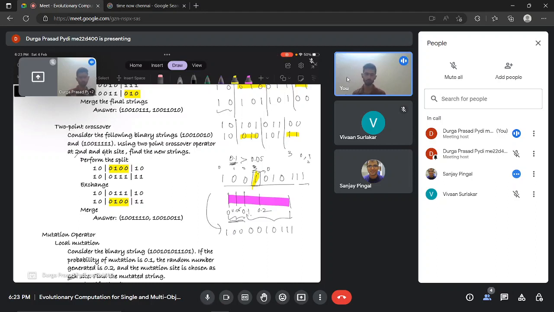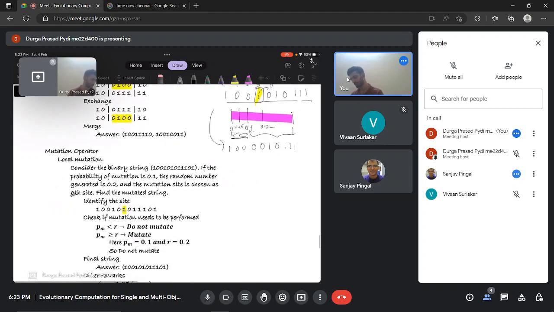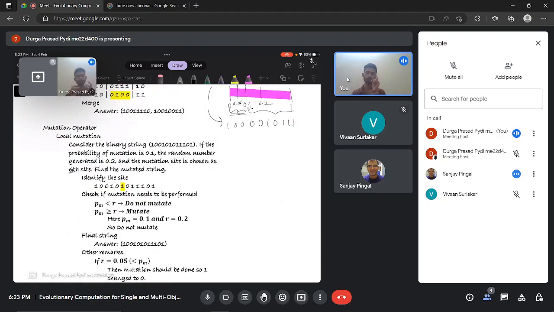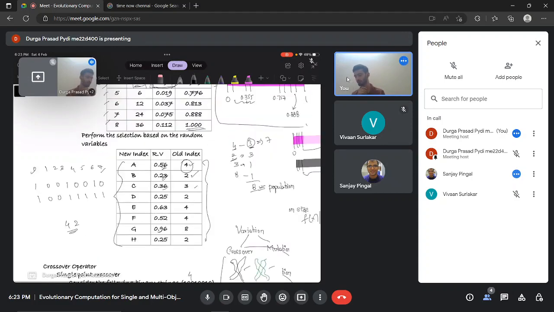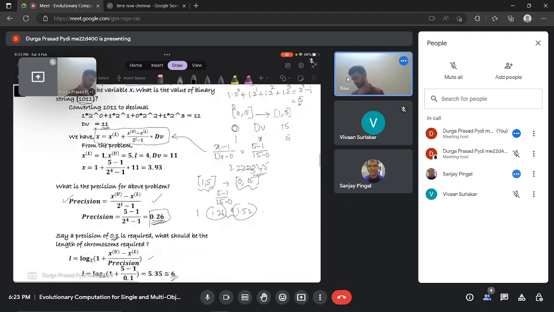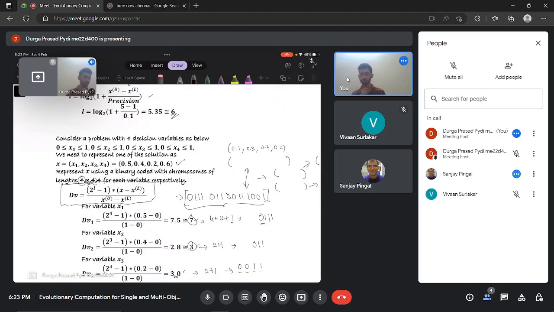This is local mutation. But you can also have something called global mutation. If you see here, we are restricting to only one particular location, which means at max we can only change one variable. In the previous example with x1, x2, x3, x4, when you choose one particular site and apply the mutation operator, most likely at max only one of these x1, x2, x3, x4 will be changed.